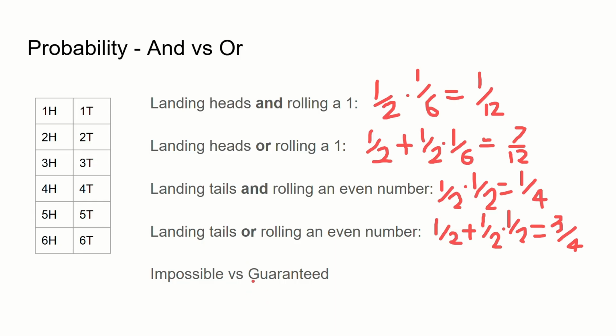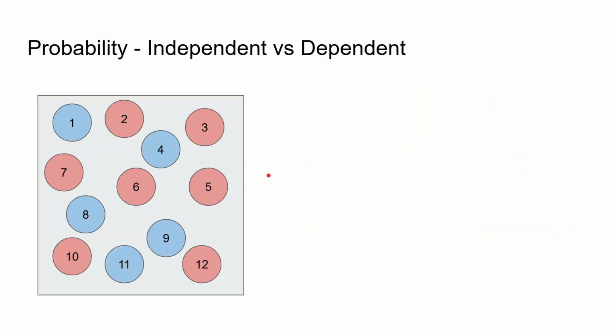But then if something is guaranteed, so let's say landing heads and rolling something less than 7, then this is guaranteed to happen, so we're really just looking at landing heads, because we know this is happening anyway. And if it's guaranteed with an "or", landing heads or rolling something less than 7, we know this is guaranteed to happen, this one doesn't even matter, we know it's happening no matter what, so this will always be true. If either of the "or" conditions are true 100% of the time, the entire condition is true 100% of the time. That's just with independent events. Now let's look at how independent and dependent events differ.